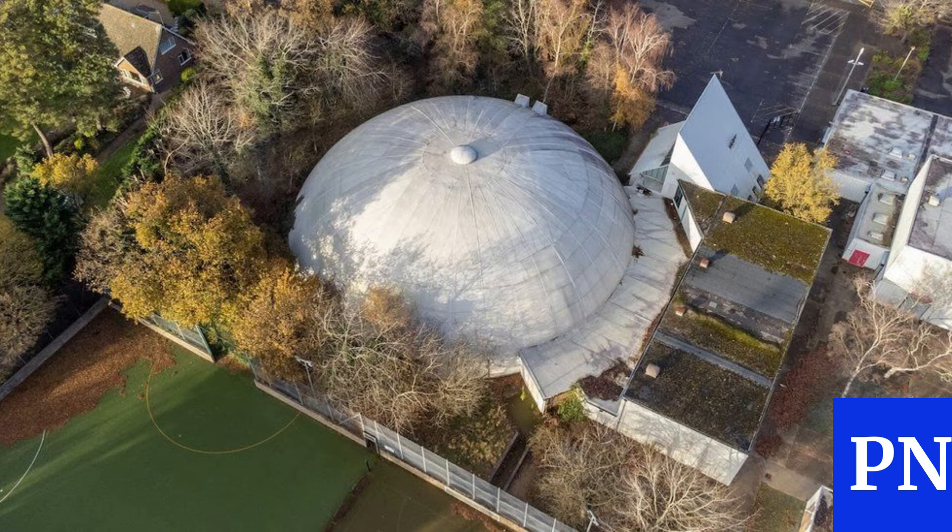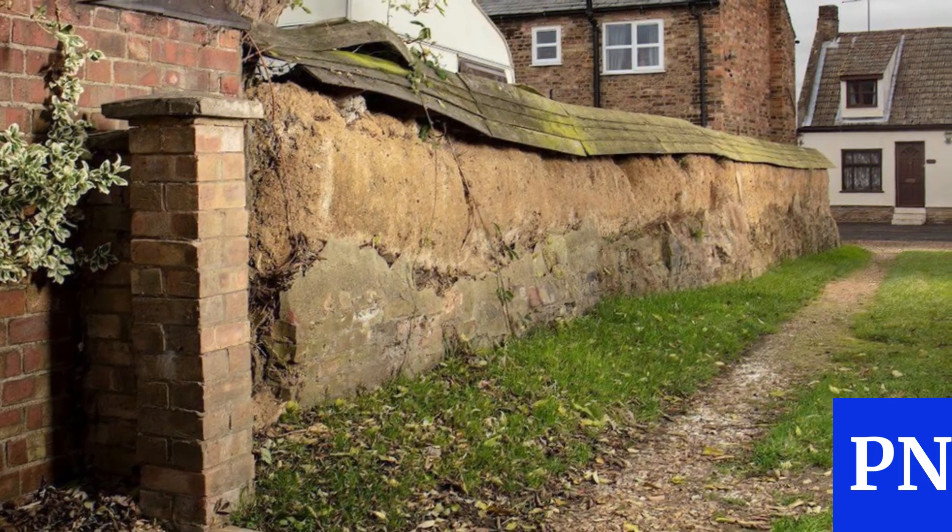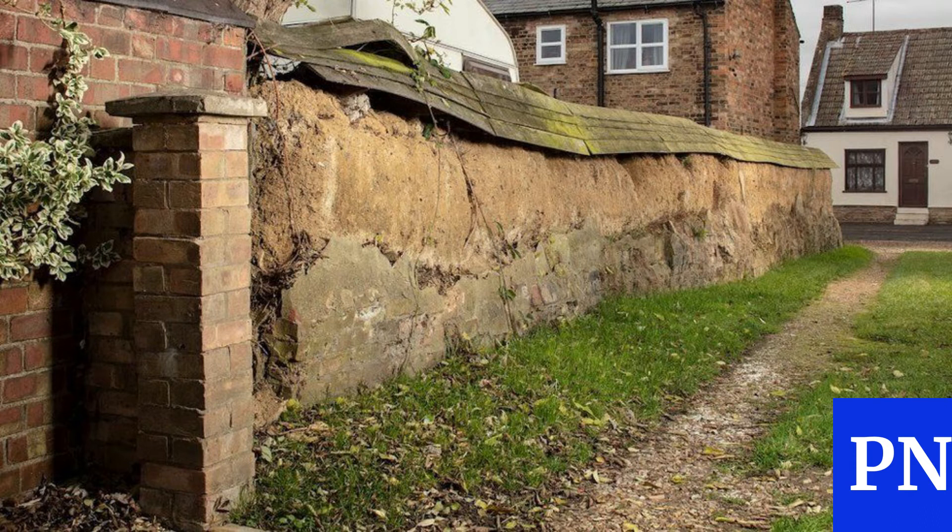As a poignant testament to local people who lost their lives in World War I, the cross was the idea of Shoreham resident Samuel Cheeseman, who lost two sons. Carved into the chalk of the hillside and carefully edged with chalk blocks, it was designed to be seen from the Shoreham War Memorial in the valley below and was carefully shaped and scaled to appear symmetrical. Men, women and children from the village worked together to complete the cross, which was finished in September 1921, and it has now been recognized as a scheduled monument.